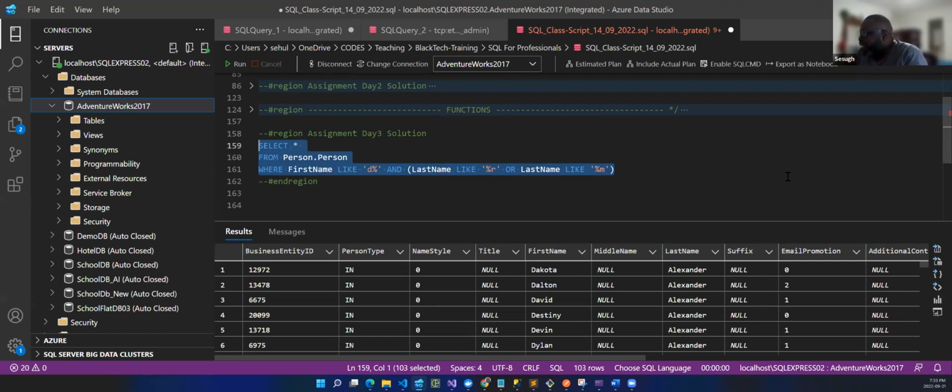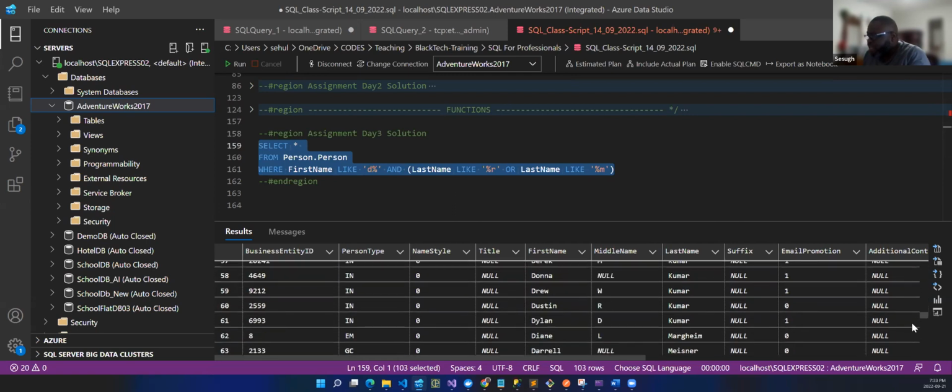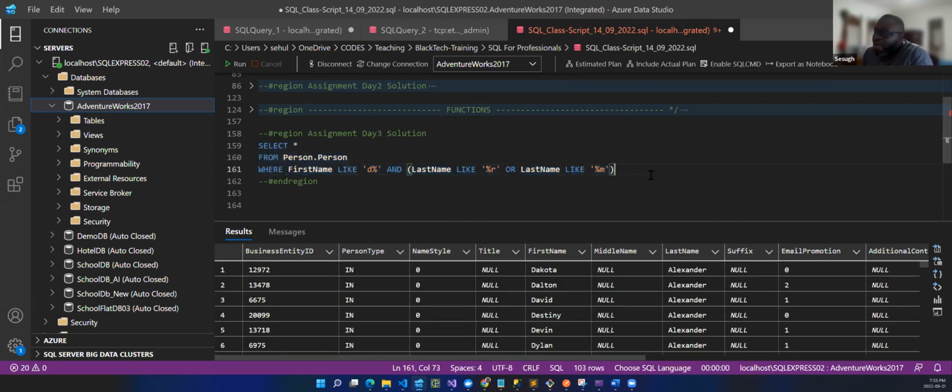Yeah, this seems to give us a better answer, right? What I typically do most times is, I scroll through a couple, do some visual check to see that, okay, my criteria has been met. So how did this happen? Basically, the query inside the bracket was evaluated first. So your engine went to the person table and pulled out everyone with the last name ending with R and the last name ending with M first. Then after pulling all that out, it carried that list and checked for those whose first name starts with D, and then filtered it out.